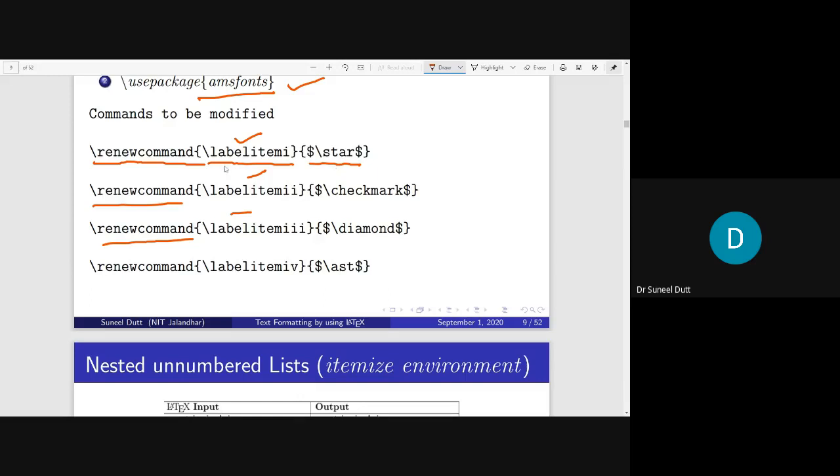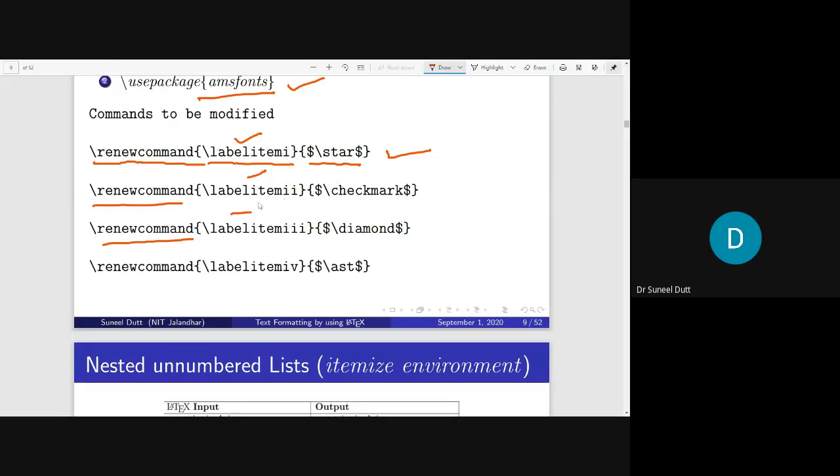Okay, so the first command is asking that the default option of level item I should be replaced with a star. We just saw in the previous slides that the first default option at level 1 is that bullet. So this command will replace that bullet with this star sign.